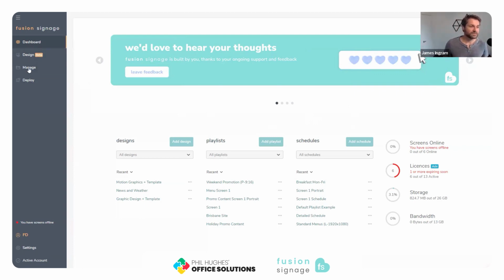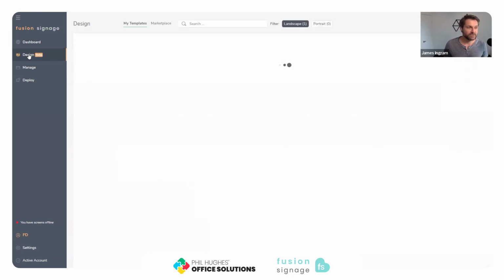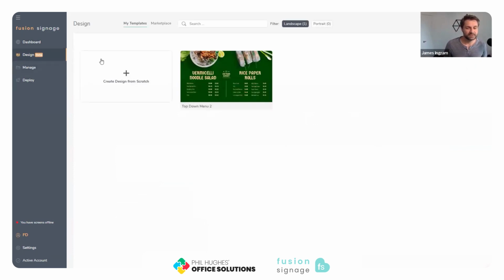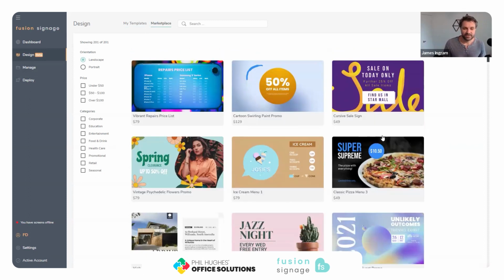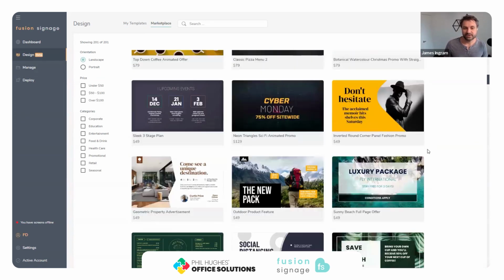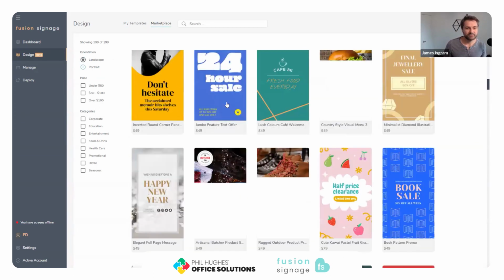It starts at the top at the dashboard where we just are, and it goes down to the designer, manage, and deploy. So the designer is basically a way that you can get some content built within the platform. If you don't have your own content creation capabilities, you don't have a marketing agency that you work with, or maybe a marketing team, this allows you to come in and say, look, I've got all these professionally designed digital signage content ready in portrait and landscape.